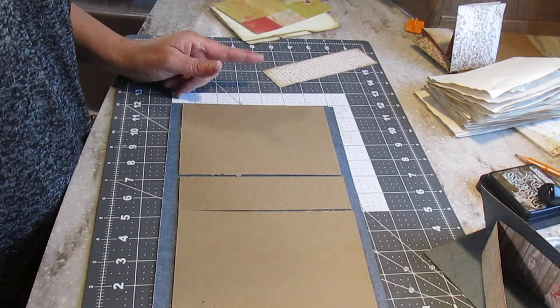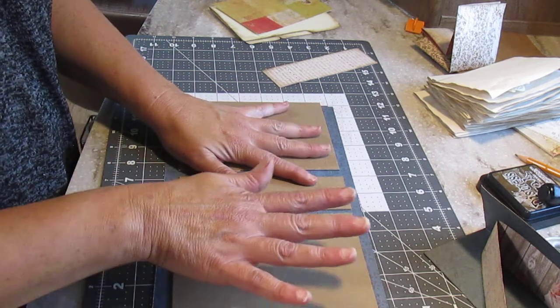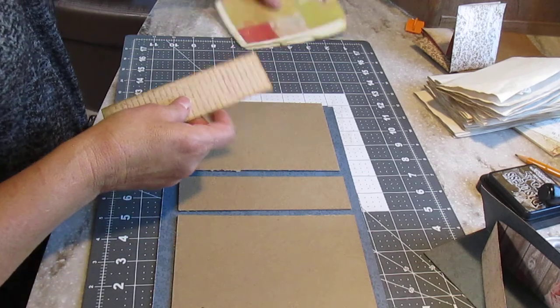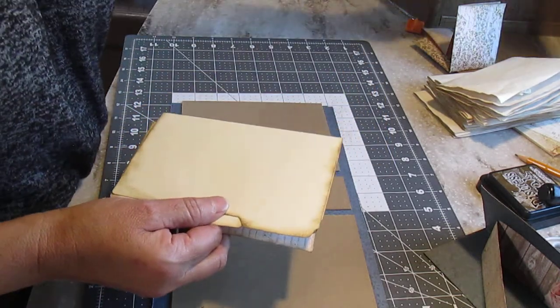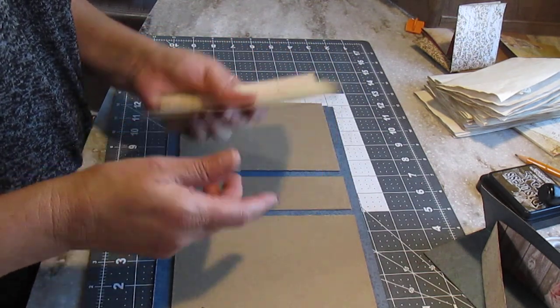So I'll get my glue. I'll get a larger piece. I'll glue those on. I'll show you how I glued them on. And then I'll start sewing those. I'll make 3 more of those. And I'm not covering those with the paper quite yet. And then I'm going to show you how to sew them on. And then after that we'll be finishing maybe in a 3rd video.